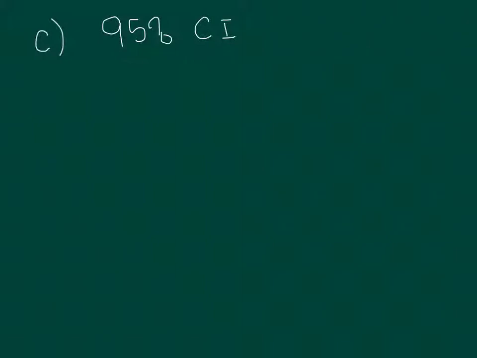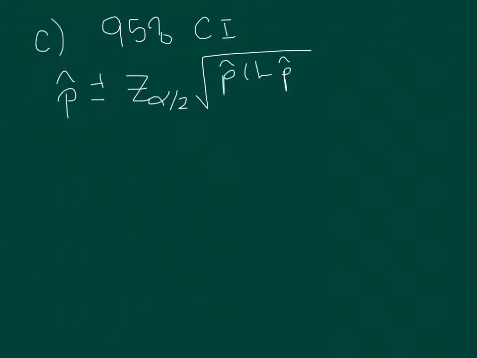Okay, so remember the formula that I wrote on the first slide is p hat plus or minus z alpha over 2, and then square root of p hat times 1 minus p hat, and then over n. So it's pretty much very similar to the thing you just calculated. The only thing that's really different in your confidence interval is instead of a 3 here, you're using z of alpha over 2. So remember, the first thing that we need to calculate is z of alpha over 2, and remember how to do that.